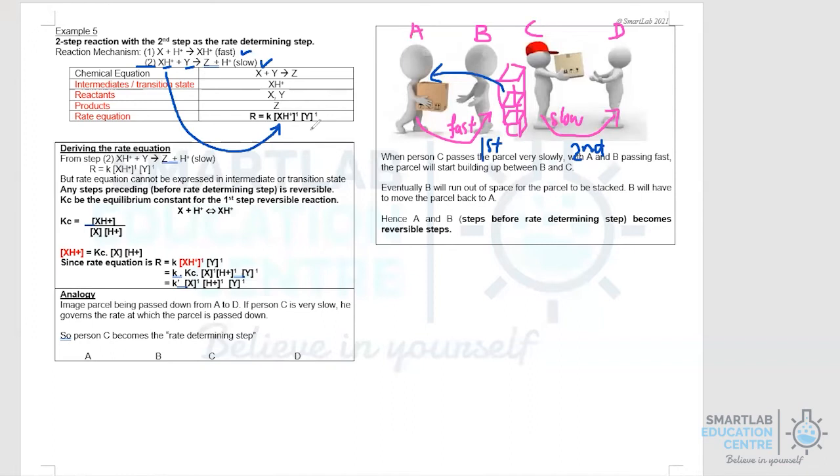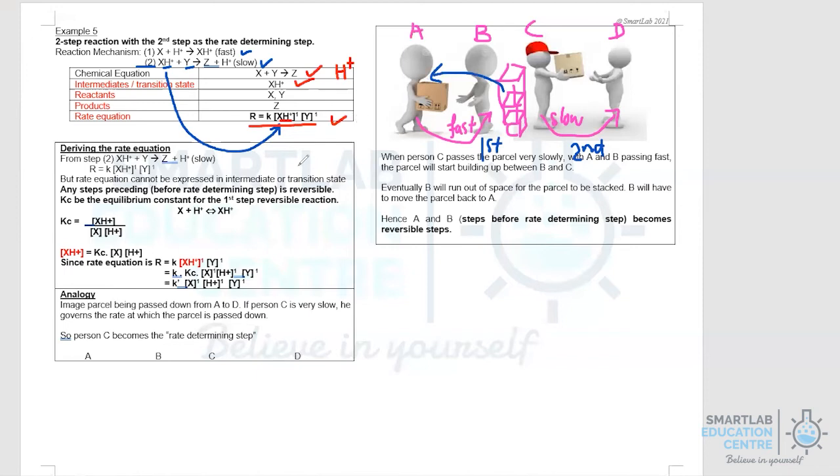One of the things that we do note is that XH+ in actual fact is not a reactant. You will have learned in the initial part when we covered rate equation that we express the rate equation in terms of the concentration of reactants. Therefore, because of this, we cannot finalize the rate equation as such. And upon a closer look, you also notice that XH+ is actually an intermediate. As this is the chemical equation, what is interesting in this example is that we know that H+ in actual fact is a catalyst.